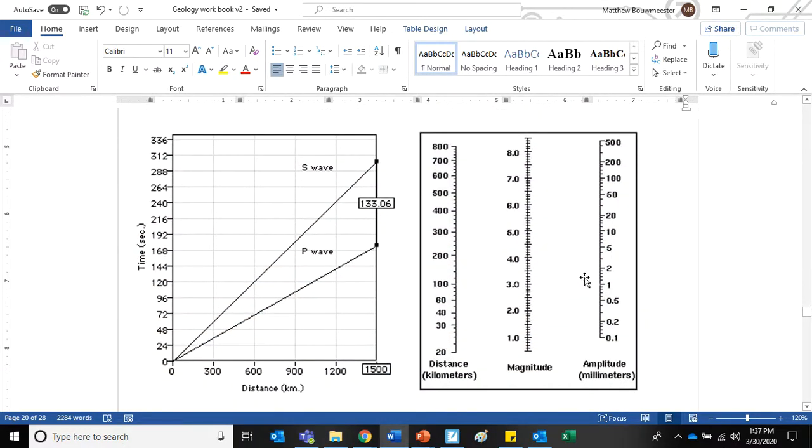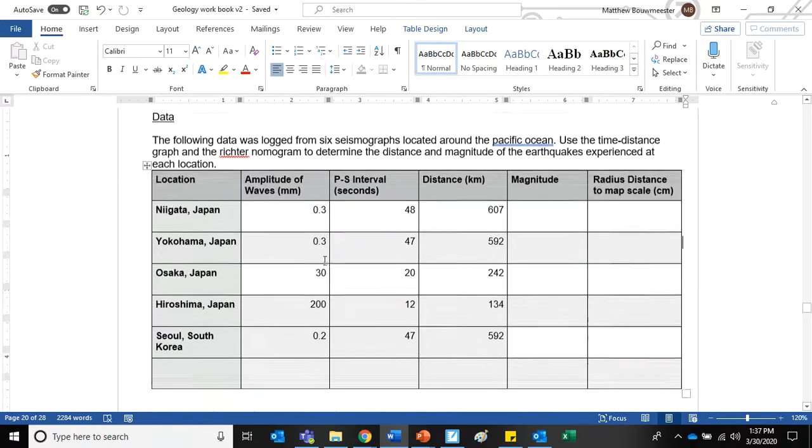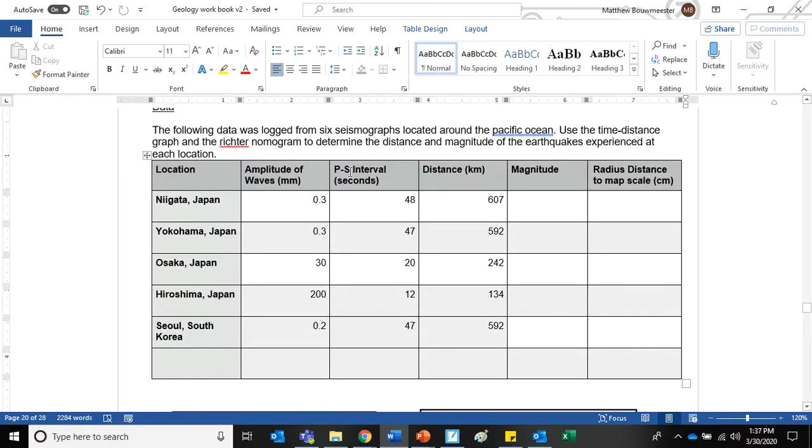We have to use these two images below to help figure out the magnitude. So what we actually need is the distance in kilometers and the amplitude. The amplitude is what actually gets registered and measured. The distance, based off of this one, the distance between the P and S wave, gives us how far away it actually had to travel. We've already done this. I just included this to help explain it if we needed to. So we don't really need to look at our P and S wave interval because I've already calculated the distances for you.